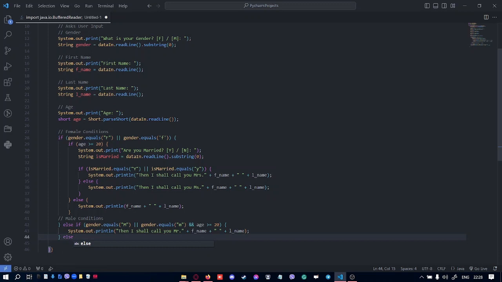Else, if their age is not 20, so they haven't reached the age of 20 yet, they're gonna be called with system dot out dot print like the first and last name.